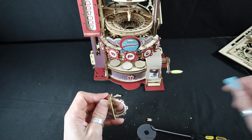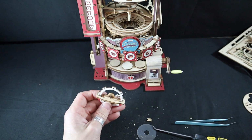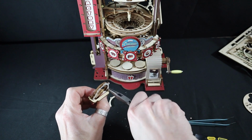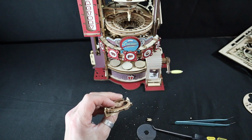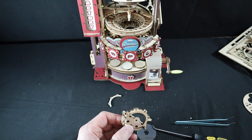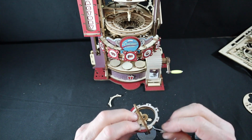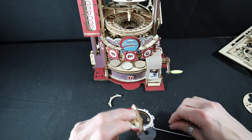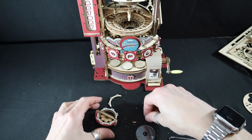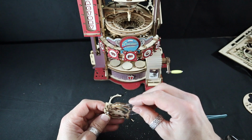Try squishing it from the other side, maybe. And get handy dandy's big brother to pull this one out. That is smashed. I think, no, I didn't get it all the way out. Okay. Now we're down to handy dandy. Handy dandy can do it, I think. Force the rest of the way out there. Okay, now we got that loosened. Maybe.